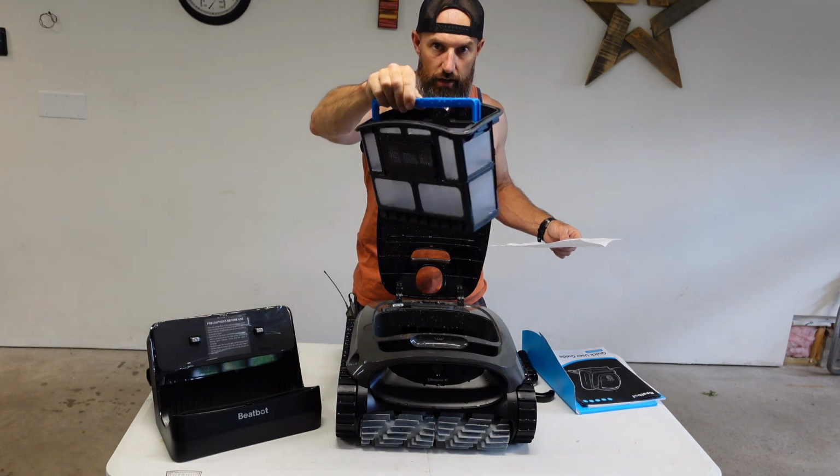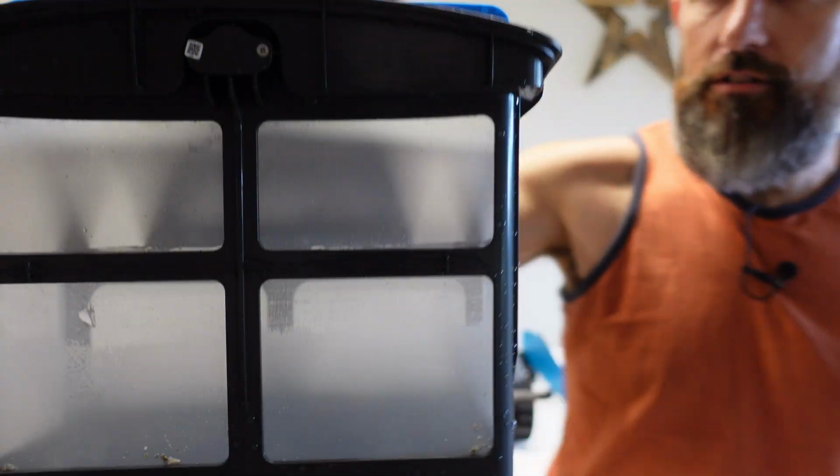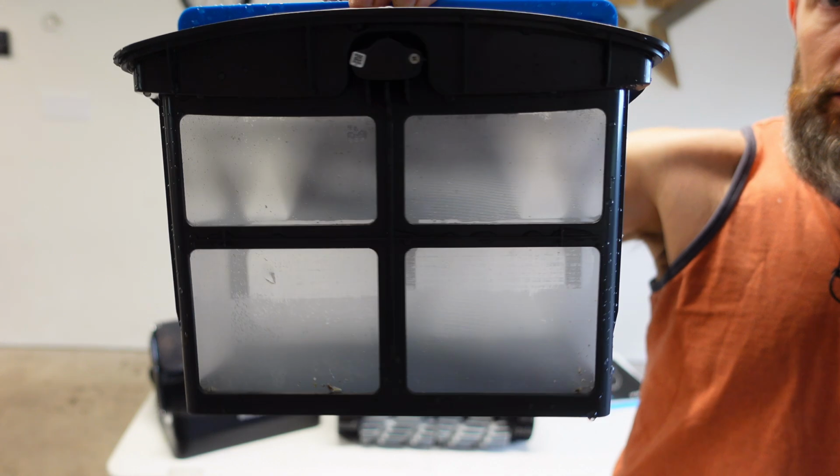It does come with a filter basket. It's an ultra fine filter basket. This is the filter basket. You'll see me clean this in the video.